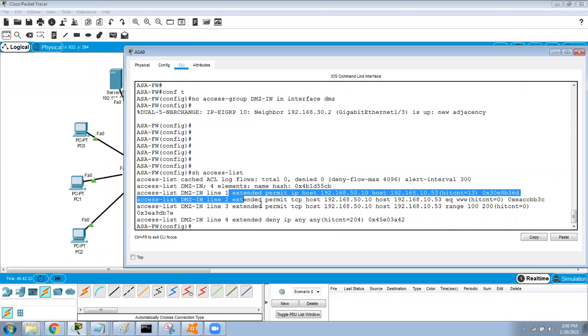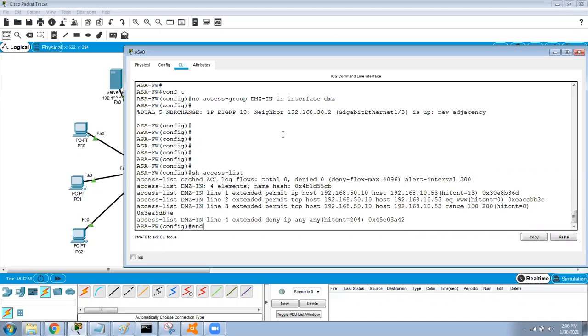You have only this communication allowed. This is denied. The EIGRP packet is sent by this router to the firewall. So that particular neighbor is not allowed there. That's why it removed the EIGRP.